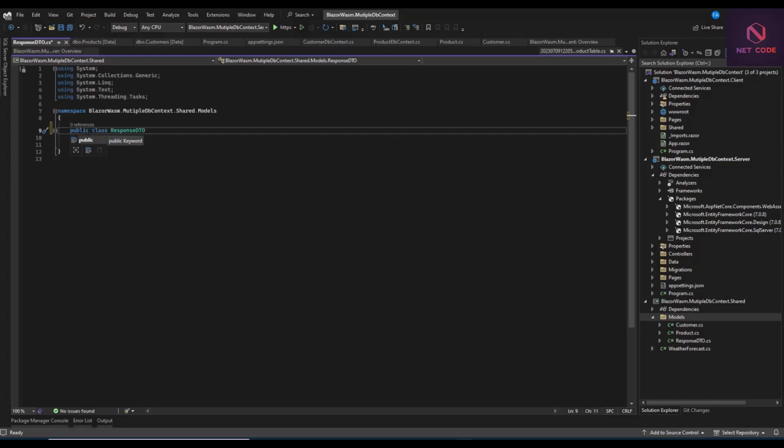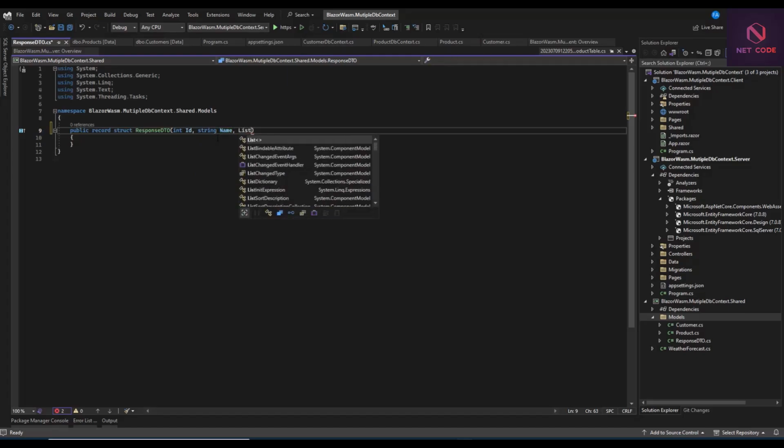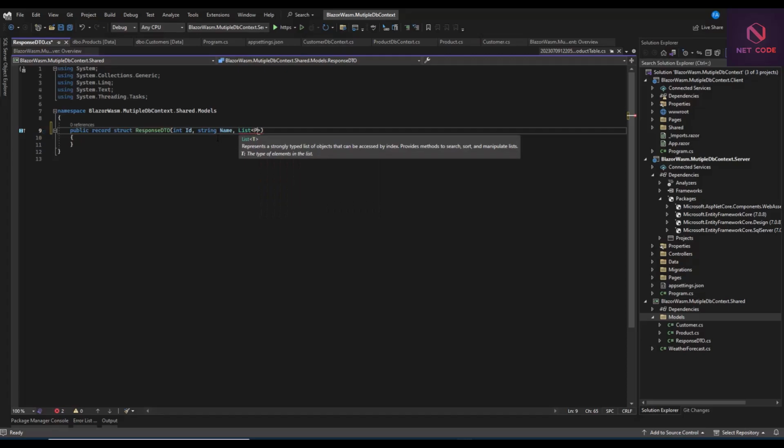So instead of the public class, we're going to say public record. Okay, and we can add this tag to it. So in here, you open this, and now this needs these parameters. Because you have int ID, you want to grab the ID. Okay, so let's make it this ID here. You can have string name. We want to grab name, and also grab a list of products, right? So a list of products, then we say products.